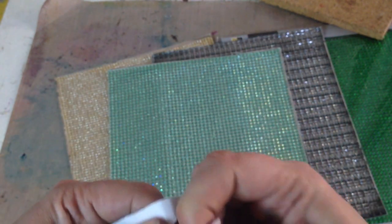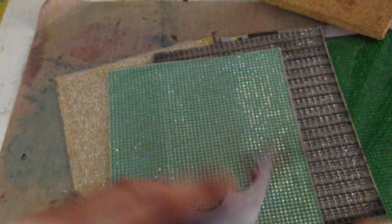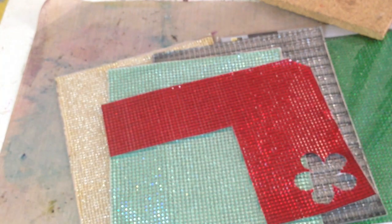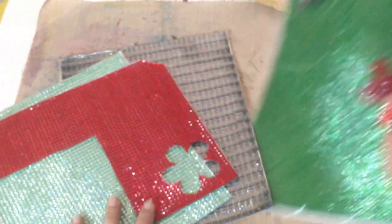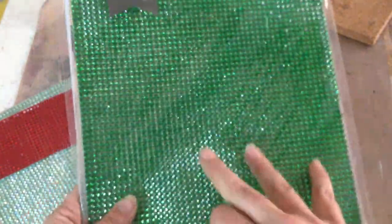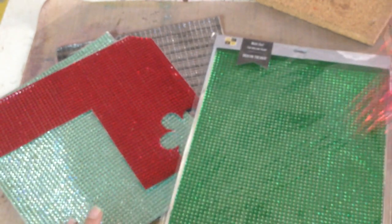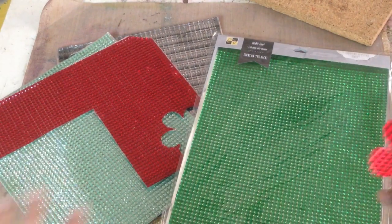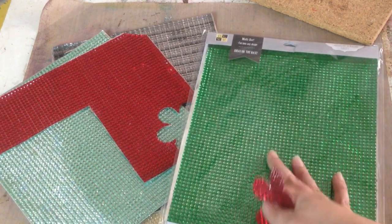These sheets are available in your bigger box stores like Joann's, Michael's, and Hobby Lobby, and they run approximately $13 a sheet if you're getting something more like the thicker jewels or the 8x10 full ones. They do have some glitter sheets that I don't have for this review, and those are a little bit cheaper, so don't get confused between just a sheet that has glitter on it and the sheet that has the actual bling.